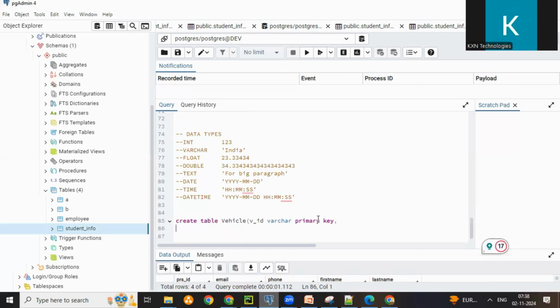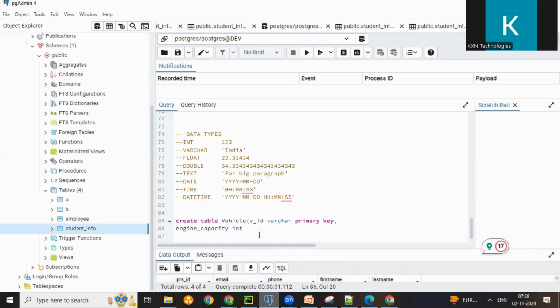And when it comes to an integer in vehicle, let's say engine capacity, for example, integer.